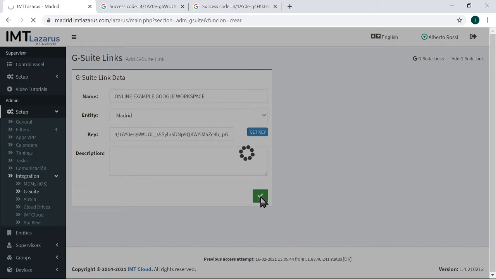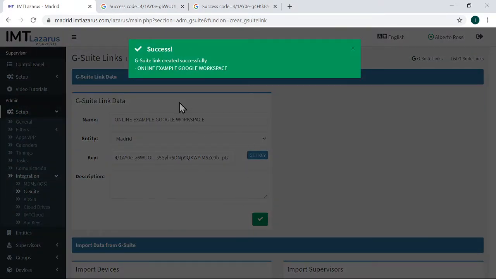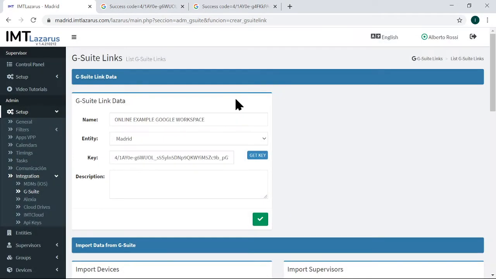Remember, this is just to explain how to create it and how easy it is to establish, to build the bridge that will bring the information from the school database through G Suite into the IMTLazarus platform.